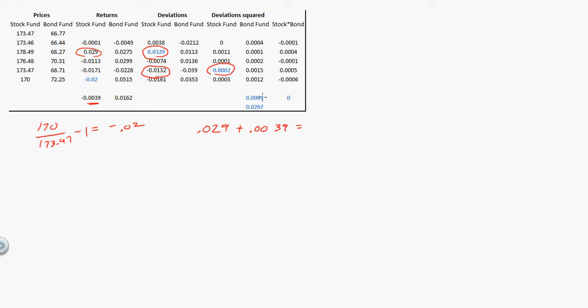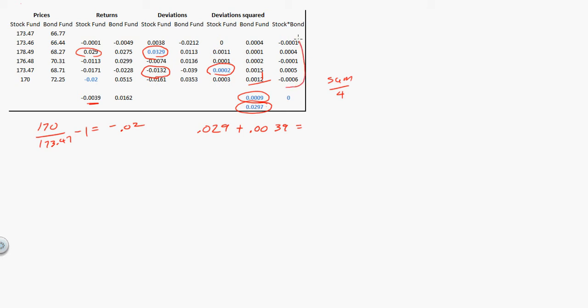To get the variance of the bond, this number right here is the variance. I sum these up, and I divide, instead of 1, 2, 3, 4, 5, I divide by 4. So sum those up, divide by 4. And like we said in class, I don't care if you divide by n or n minus 1, whichever way. So there's pros and cons to both. So I just showed you the answer for n minus 1. And then to get the standard deviation, I take the square root, and there's the square root right there.